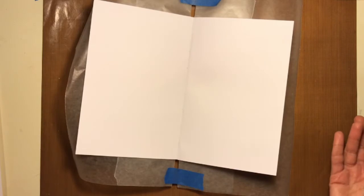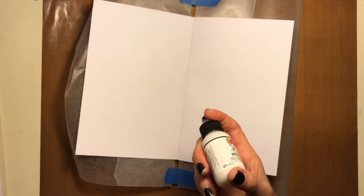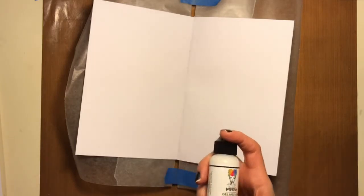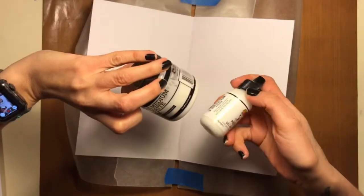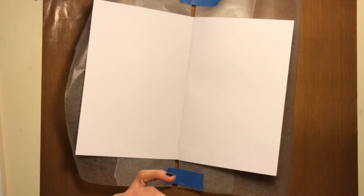I do this in one of 2 ways, usually depending on what medium I'm running the lowest on. But the first option is to use my gel medium. This also comes in jars. If you don't have this, the Multimedia Matte by Ranger also works really well. So, either one, take your pick. I'm just going to use my gel medium today by Dina Wakley.